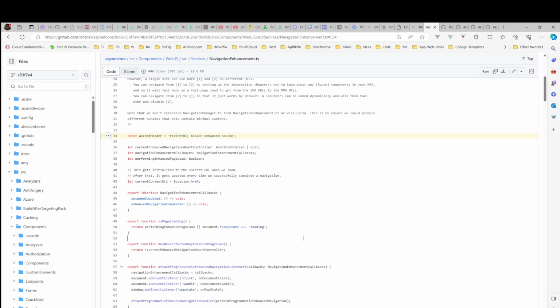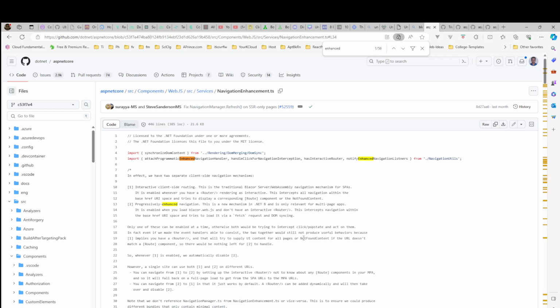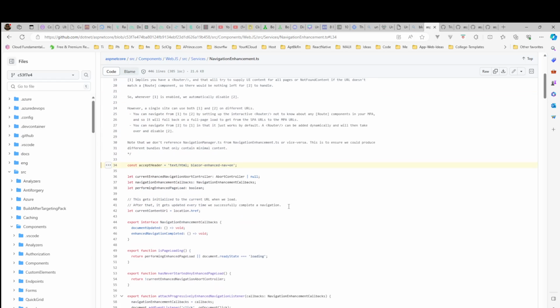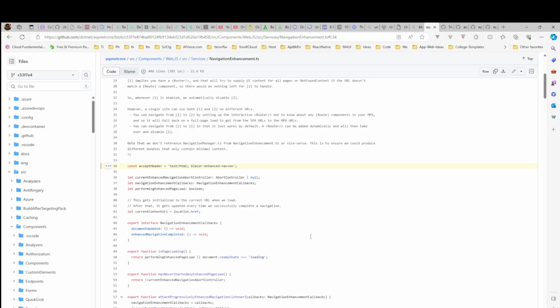So in order to display some loader or something like that, when enhanced navigation is making that request, at that time we should have some event that enhanced navigation started, and then we have enhanced load which is already there. Load, or enhanced load. Yeah, it was enhanced load only, right? Okay, maybe that is in some other file. So I found this file. In this there is something which I'm going to talk about.